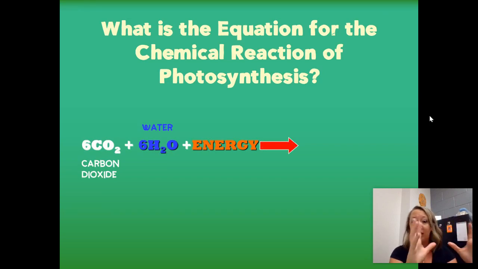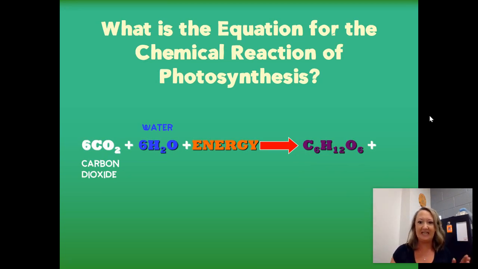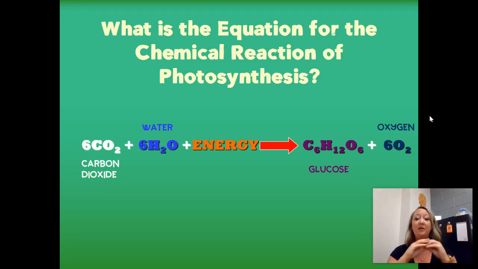Now, these are what we call our reactants. They're the things that work together to create the products. And so our products, what's produced in the process of photosynthesis, is this: C6H12O6. What does that mean? That is a glucose molecule, right? And glucose is the type of energy that cells can convert into ATP. So glucose is very important. Also produced as a byproduct is oxygen. And some of that oxygen is put off by the plant, and some of that oxygen is used through the process of cellular respiration. So make sure you've got this equation written down in your journals, right?